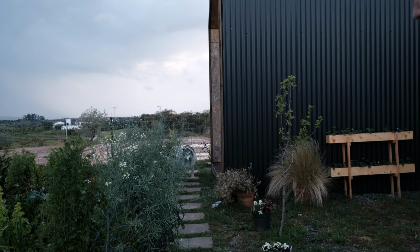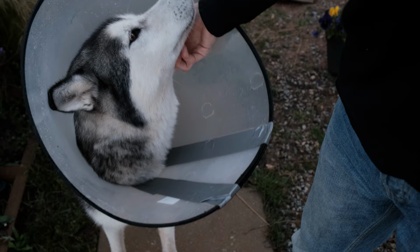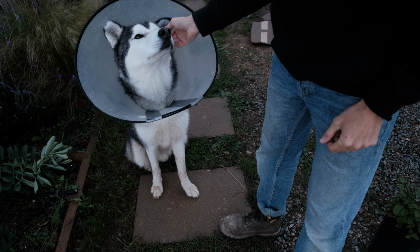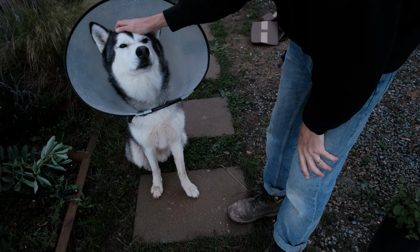Also, you might be wondering what's going on with Aspen. Aspen, mira aquí, ven. Aspen, people are wondering what's going on with you, man. What's wrong with you? Why do you have this helmet again, man? Did you go to the space again? Did Elon Musk call you again? I thought you were done with that, man.